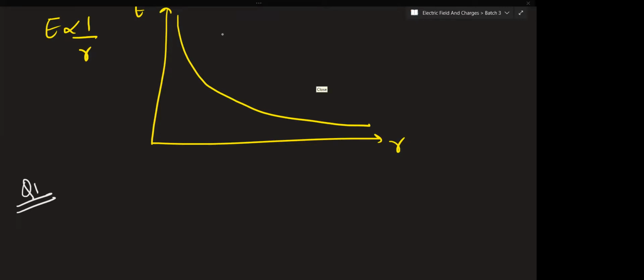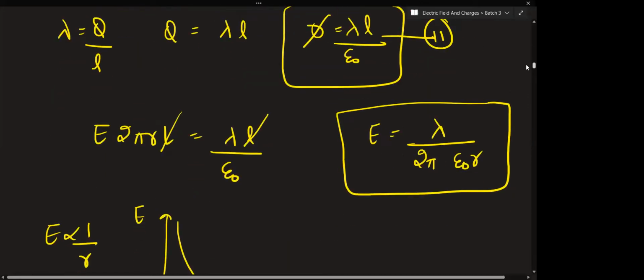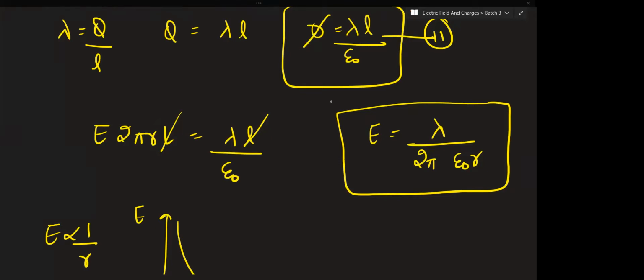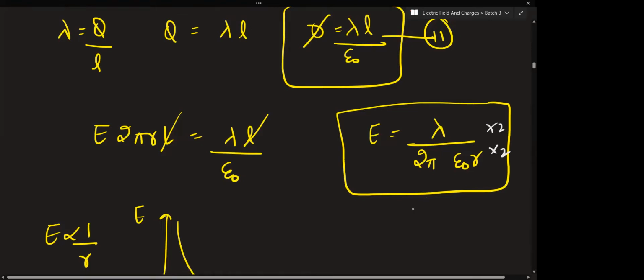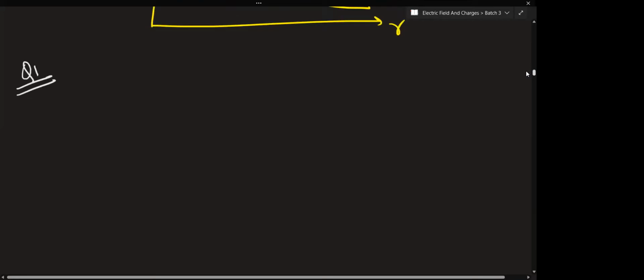1 by 2 pi epsilon naught lambda by r. Yes, that's the same. It can also be written in that manner. 1 by 2 pi epsilon naught and then lambda by r. Yes, yes. Or you can do one more thing. You can multiply it up by 2, up and down. So it will be what? It will be 2 lambda divided by 4 pi epsilon naught r, and 1 over 4 pi epsilon naught is what? The constant that you write. So which you can write as 2k lambda by r. In this manner also you can. Both of them are correct.